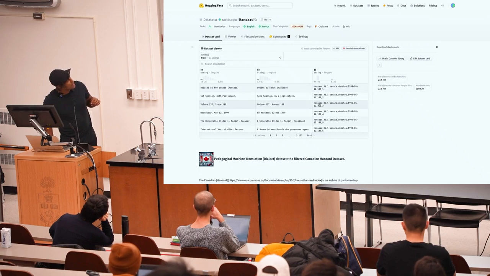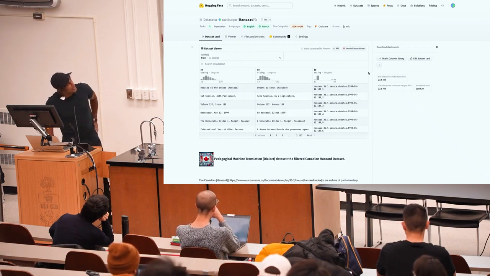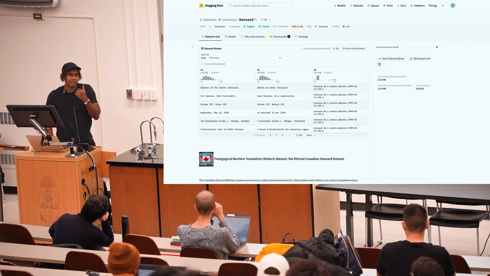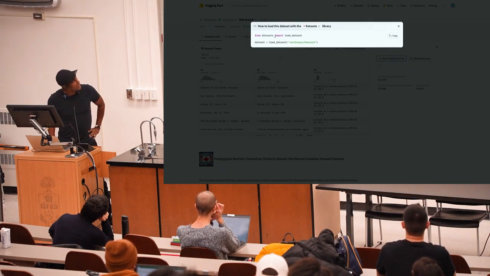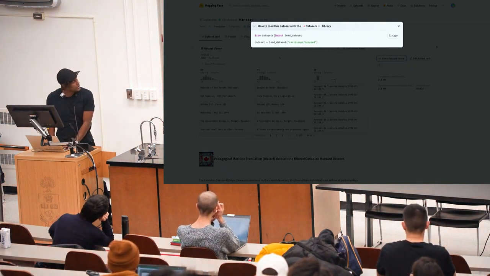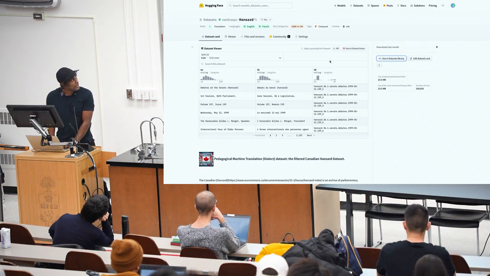So you go there, you have the data set, and if you haven't seen the Transformers library or Hugging Face in general, it's basically a repository for data sets and models and whatnot. So you can just get it from there. You can simply click on this, and you just need 2 lines to load this data set. You import the datasets package and load the dataset, and you load this dataset.